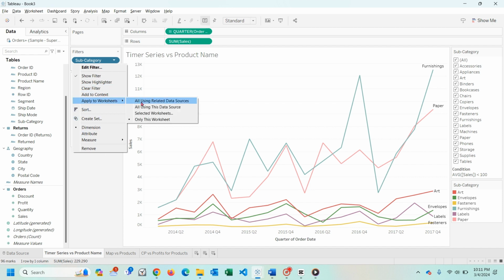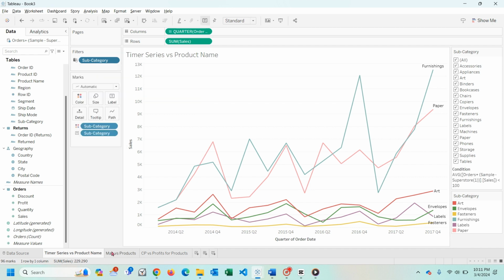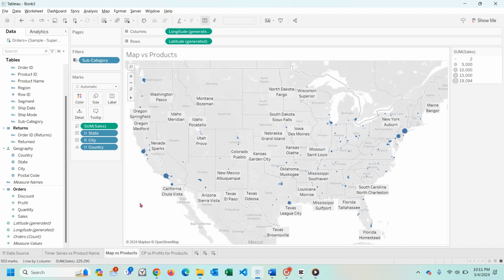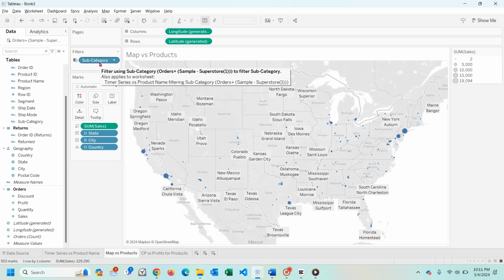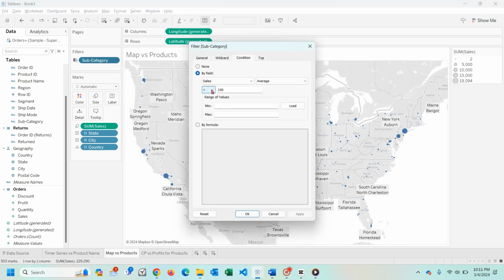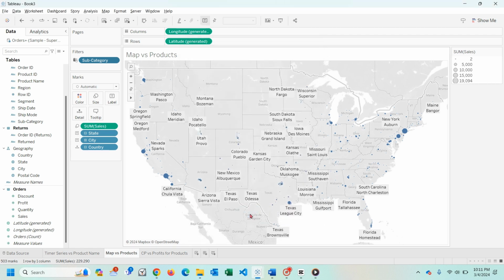Apply to worksheet, all using related dataset. See, subcategories whose sales is less than 100. That's it. These are all the cities.